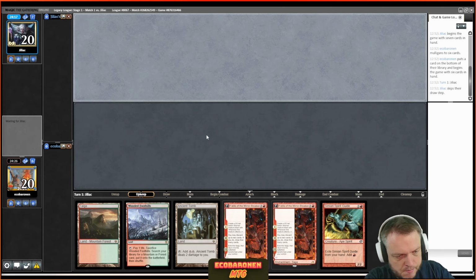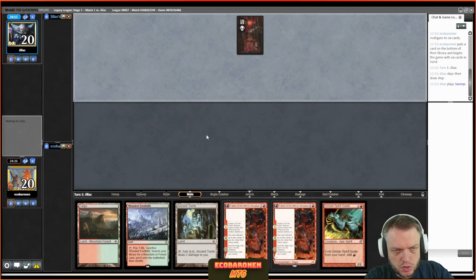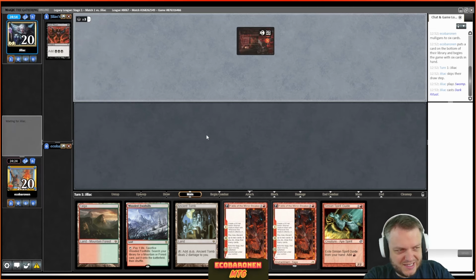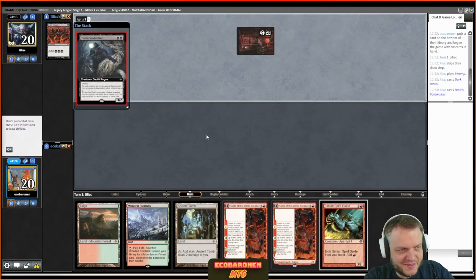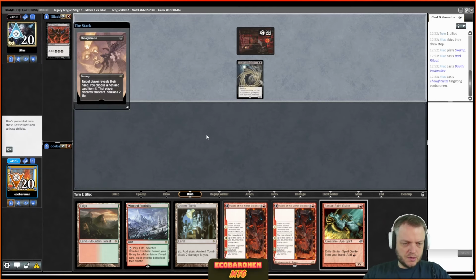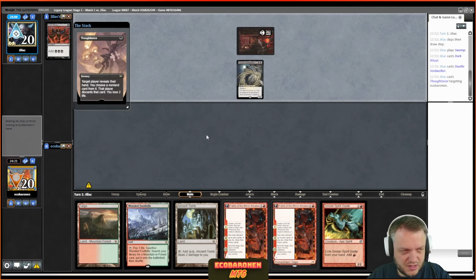Let's see. I didn't Google my opponent. Maybe I should have. Yeah, that's not the best for me. Okay. Maybe this is acceptable. Okay, we're even getting Thoughtseize. That's annoying.